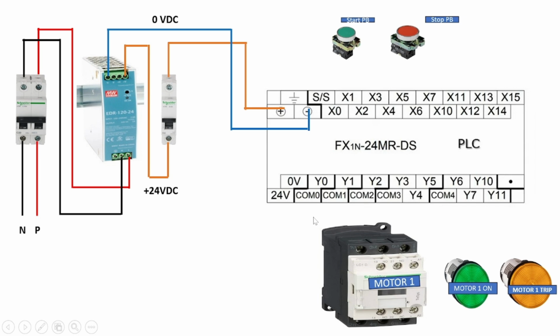Now we will take an example to turn on a motor through this contactor. For that we use one start push button, which is NO, and one stop push button, which is NC, and there are two indicators. One is the motor on indication and the other is the motor trip indication.